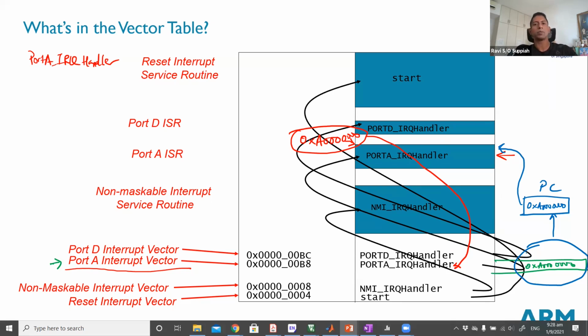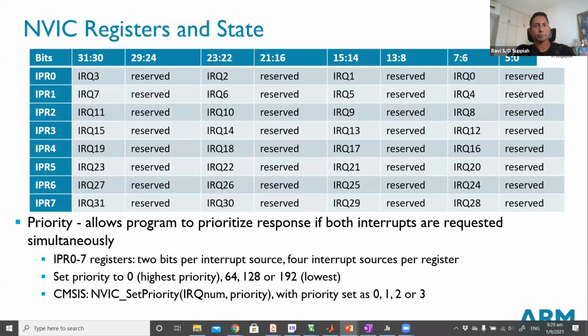So you will now be able to start executing the handler. This is all part of the hardwired activities that we discussed earlier. So that is the general idea of how a vector table is populated, and how the interrupt is actually handled by the controller the moment the trigger happens.